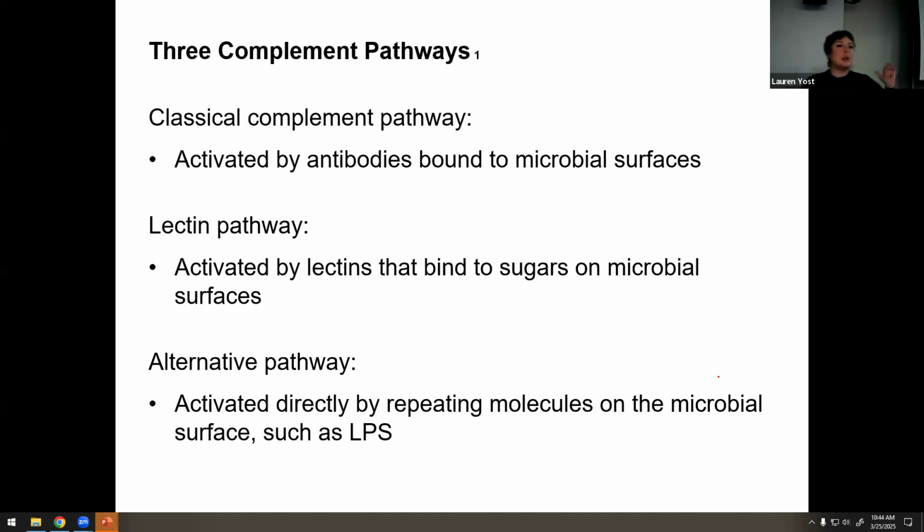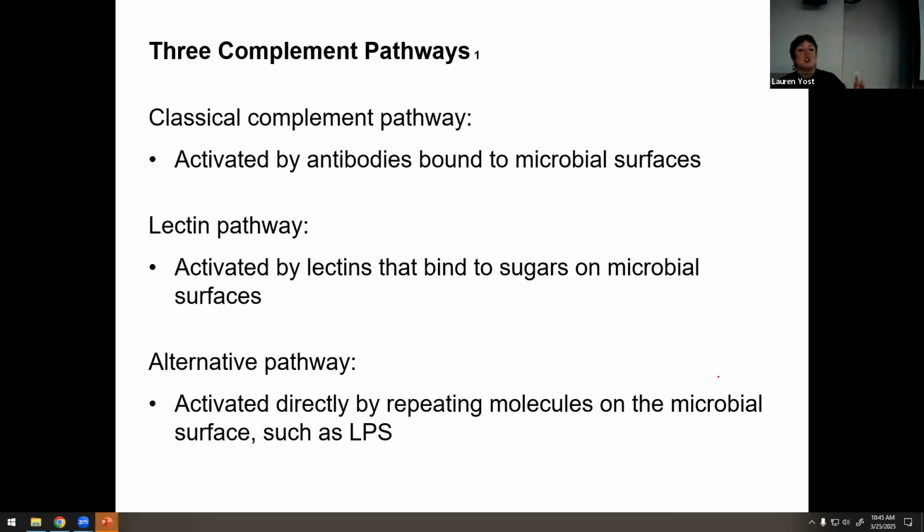There are 3 ways that you can activate the complement cascade. The first is called the classical pathway. If there is an antibody bound on something, that can activate the complement cascade. So the classical pathway is activated by antibody. The second pathway is the lectin pathway. This is when a protein called a lectin recognizes microbe sugars on their surface, things like mannose. We don't have these on our normal cells. If these lectin proteins bind to a bacterial sugar on the surface of a bacteria, that can activate complement.